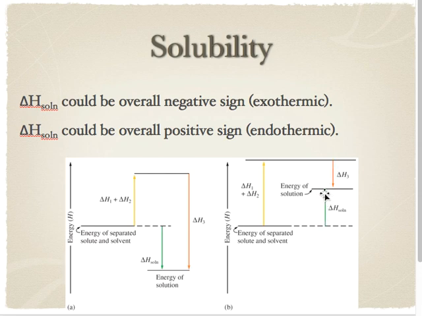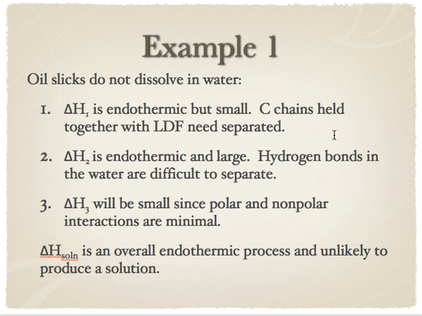And that also leaves us with an overall positive energy that we have to put into the solution to make it happen. So my first example would be the oil that we talked about, right? So if step 1 is endothermic, because I have to separate the water. Now the carbon chains are only held together with LDF. They need to be separated.